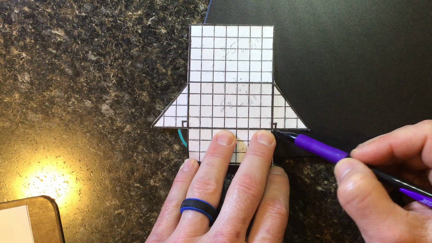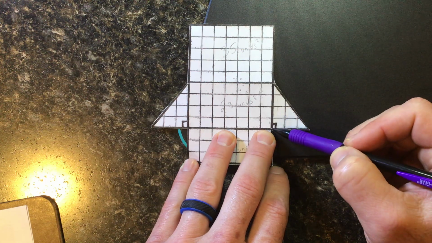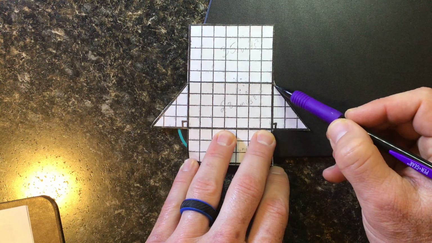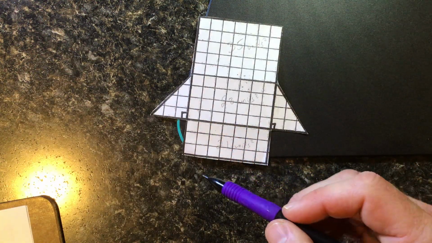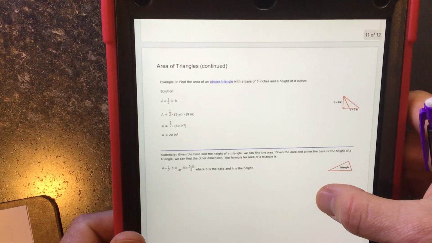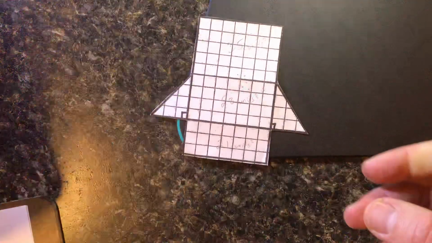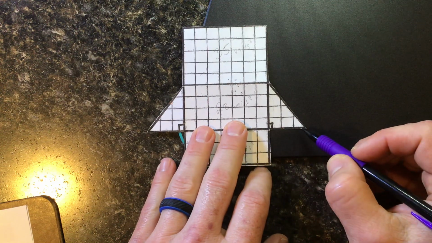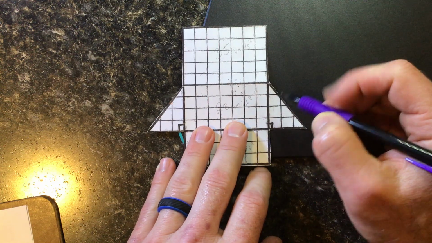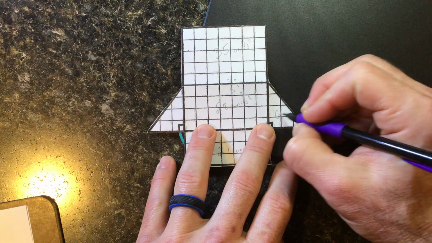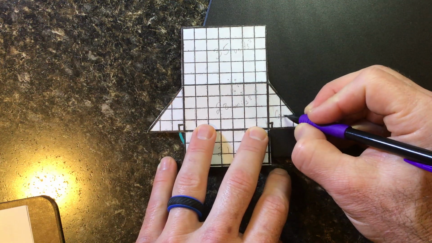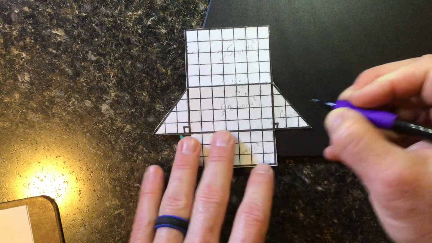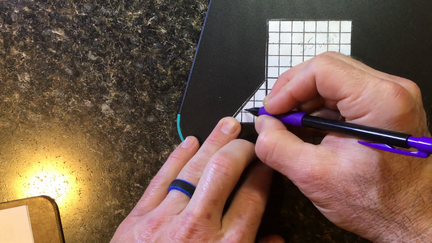and height. So I have 1, 2, 3 times 1, 2, 3, 4, but remember the formula for that triangle, the area of our triangle, is base times height times 1/2, or base times height divided by 2. So I have that 3 times 4, which is 12, divided by 2, and there are 6 square units in each of these triangles on the side.